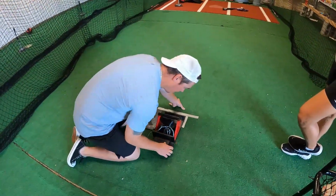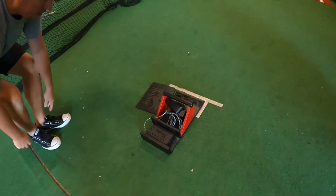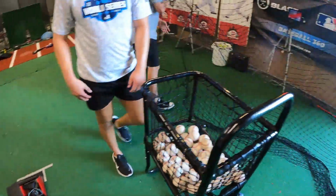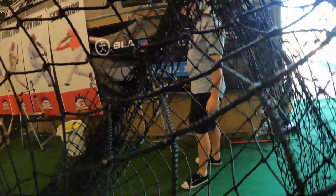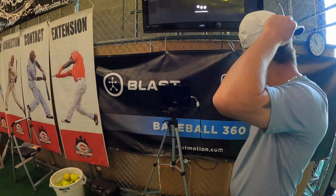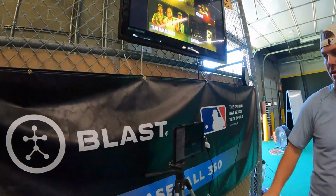So now all you do here is, there's a button on the back of this, there's a button here. We're gonna start right there. So you're gonna hit that button on the side, and now we're gonna go to the iPad. You've got your Rapsodo Diamond app. We'll go to that, and that'll come up. It'll give you this interface here, different sessions and things, just go to play.